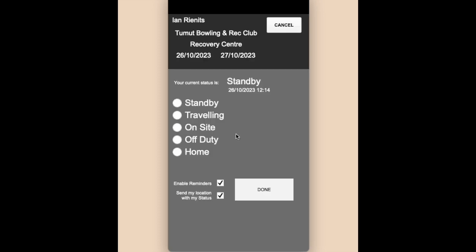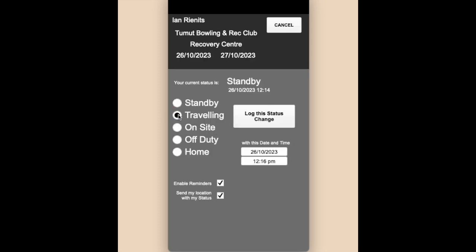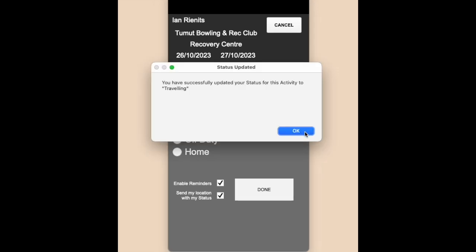So I'll log my status. I'll start travelling. You can change this date and time if you need to, but it'll come up with the actual date and time that you're making this report and log the change. And you will be told on your phone that you've successfully updated.